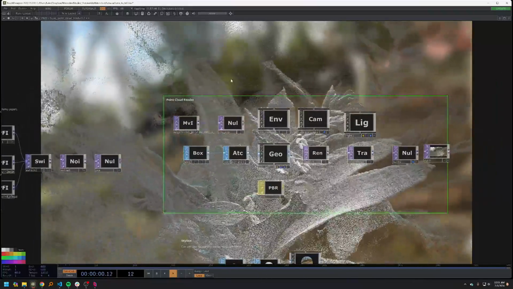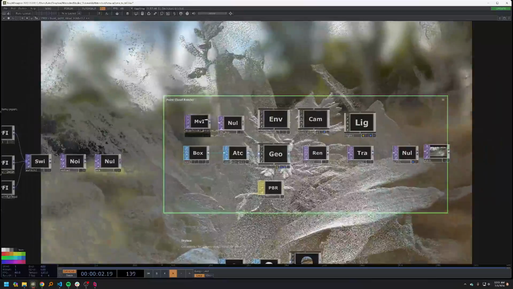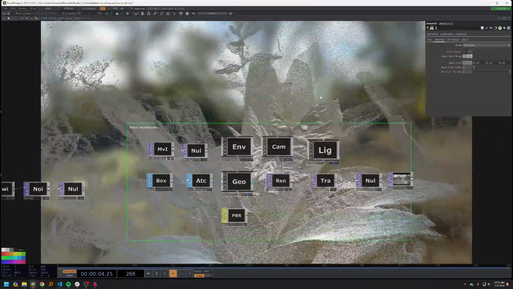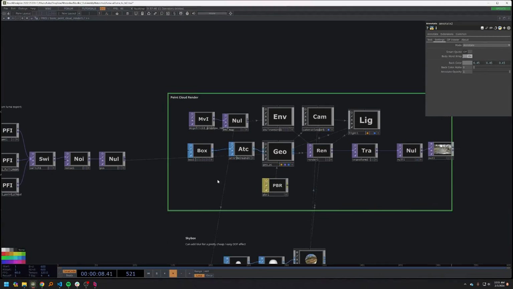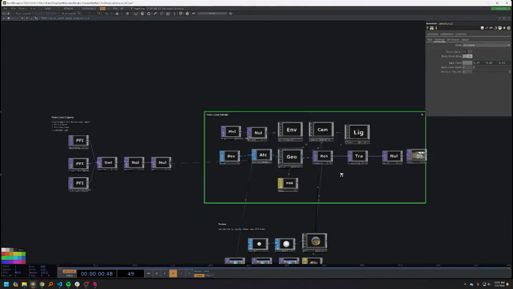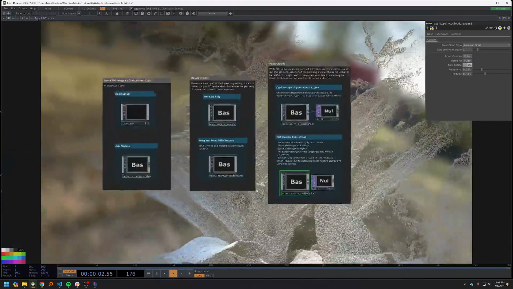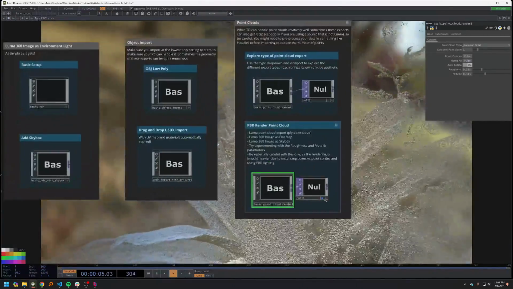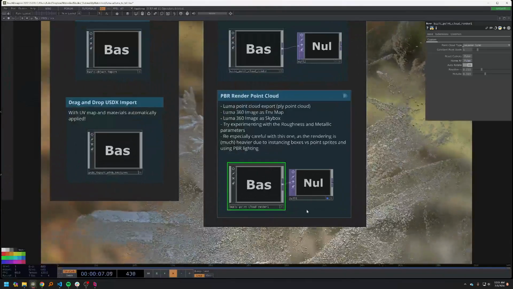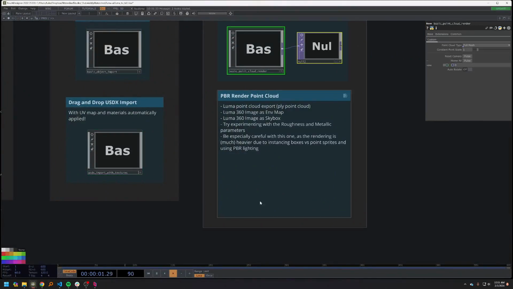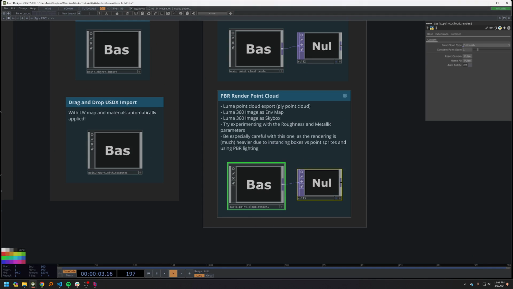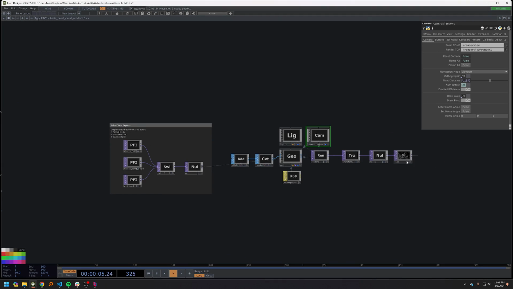This is the point cloud renderer. So the point cloud renderer, I will talk about the changes that we made. So basically, or actually, here's what I'll do. Just delete that, copy and paste these, and then we'll just work from this.